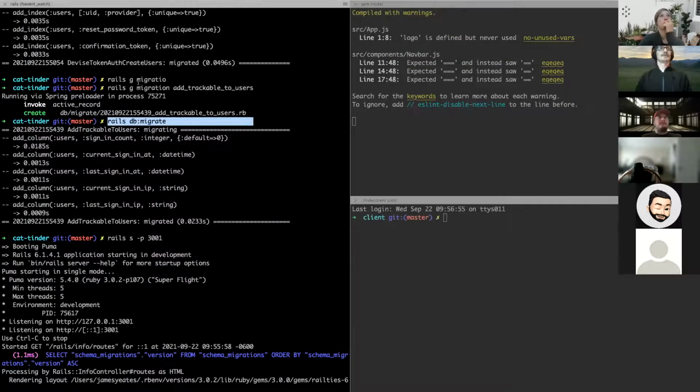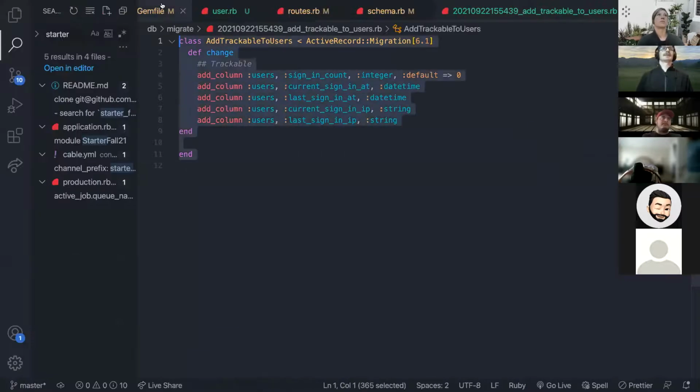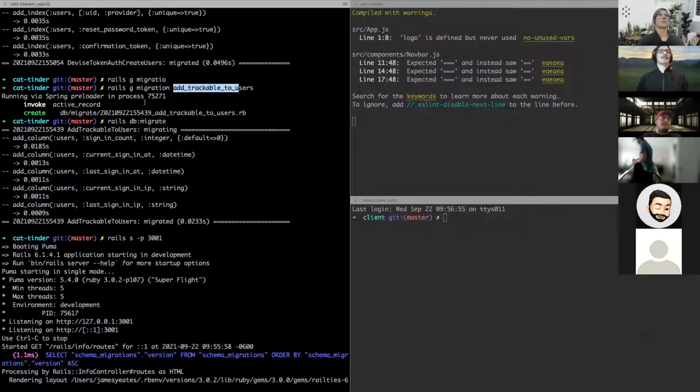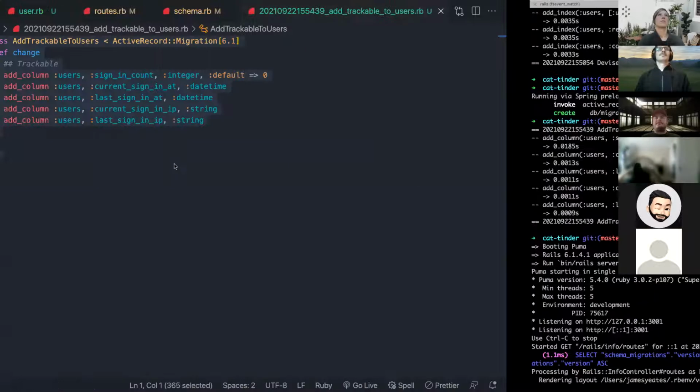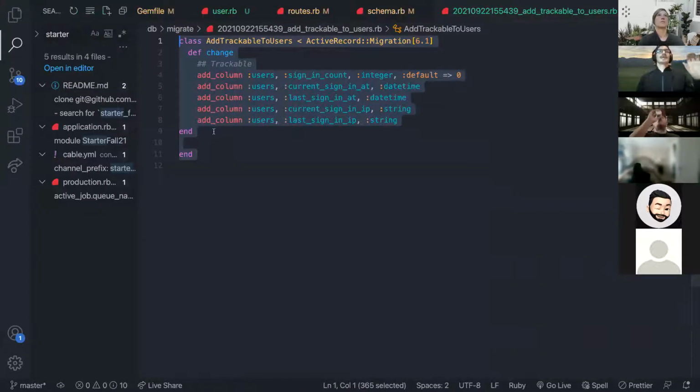So rails d migration and then the name, then recreate it, add that, and then run the migrate. Because if you change the migration file after you've run Rails db:migrate, it's not going to see the changes unless you drop your database. I mean, you could drop your database and recreate it and remigrate it. That would also work.